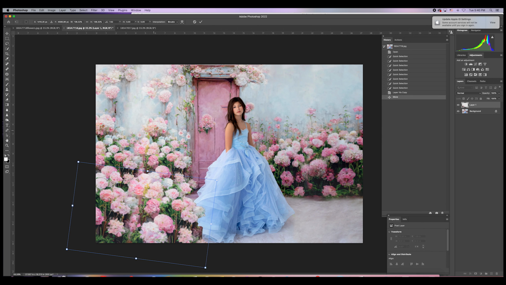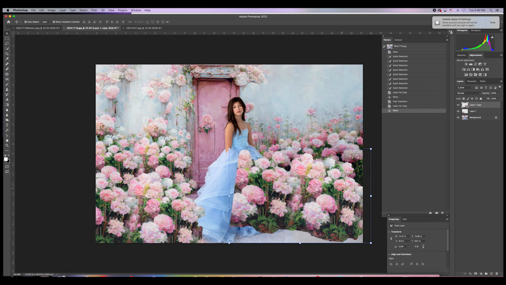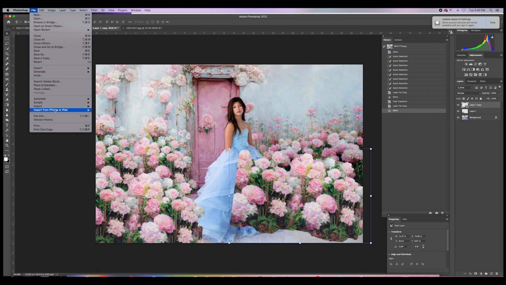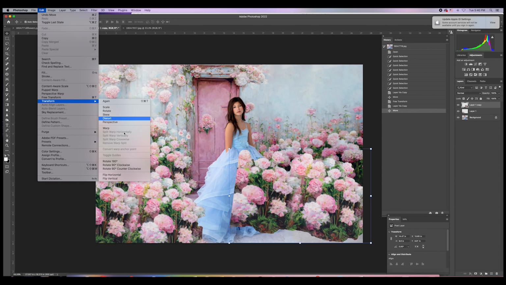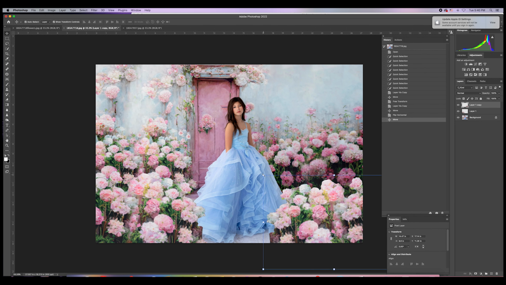So once you have this, you're going to hit Command J again. And hold on, you're going to say, yes, I like that, Photoshop. And then you're going to hit Command J again, and that's going to give you another one to put over here on the right. Could I come in here and select these? Yes. Am I lazy? Also yes. So I'm not going to do that. I choose to work smarter, not harder. So I just duplicate, and I'm going to show you. So this is my duplicate. I am simply going to go to Edit, Transform, Flip Horizontal, and then it's going to put it this way.